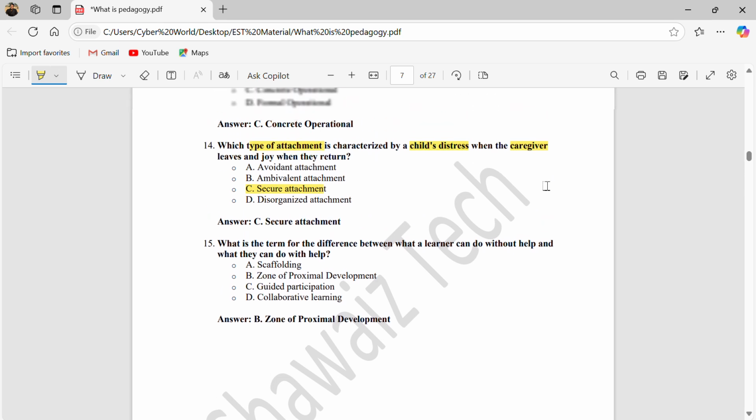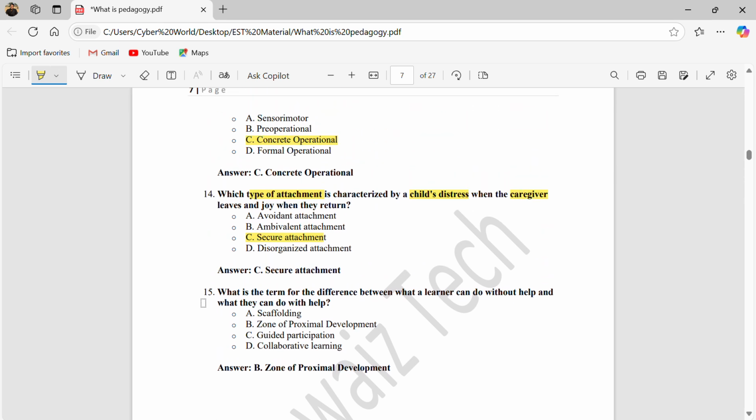You can see here 15 MCQs. What is the term for the difference between what a learner can do without help and what they can do with help?